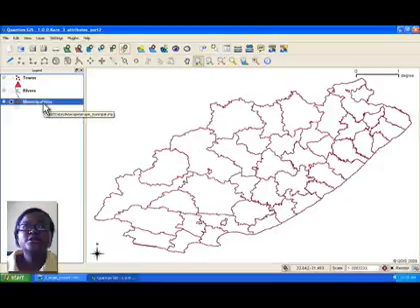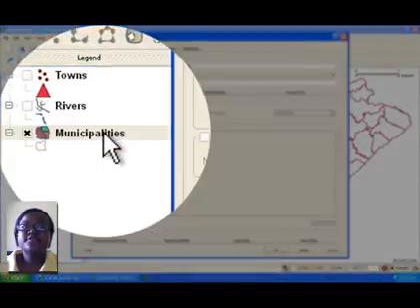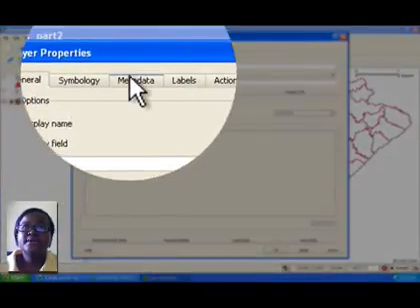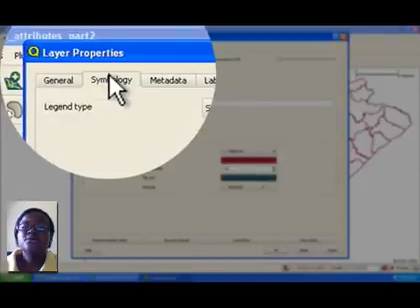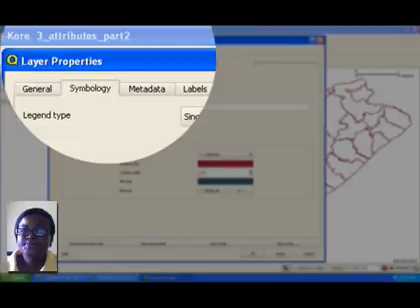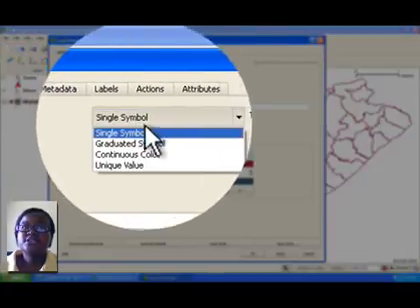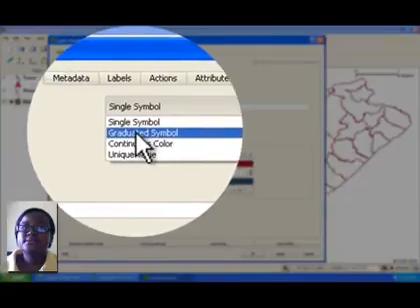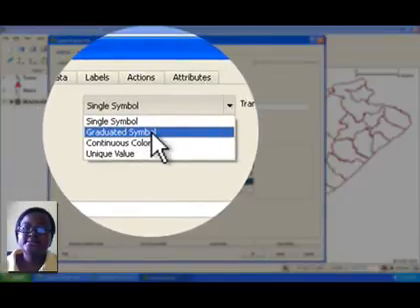We can use the population attribute data field in this layer to create a map that color codes municipalities by the number of people living in each. By changing the symbology type to graduated symbol, we can do this.